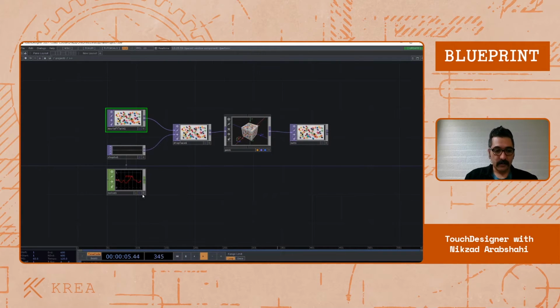But before that, I'm also gonna explain this part, because I kind of forgot to discuss it. That's your timeline. It's a bit different from After Effects or Premiere, so it has a different look. In here you have your time code and beats, so you can always change from time code to beats and see the beats instead of time code. You have this pause and play, and this timeline is more like a loop, so it always goes to the end and then back.